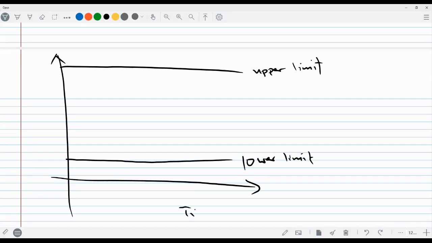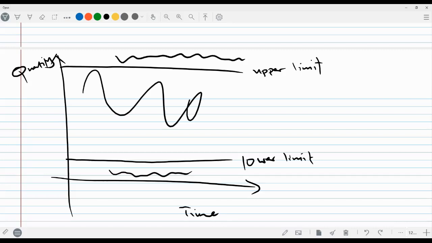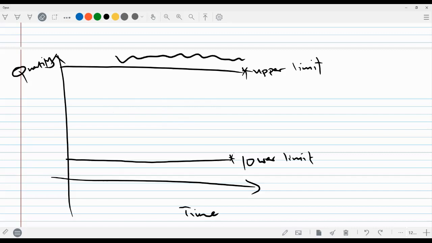So this is time. This is the cash quantity, the quantity of cash. As you mentioned, we don't want to have a case where the cash is above this point here, because it's too high. If the cash is below this lower limit, the risk of being illiquid is too high. So you want to ensure the cash balance is in between these two, between the upper limit and the lower limit. Not above, not below. If possible, it should stay within those two limits.